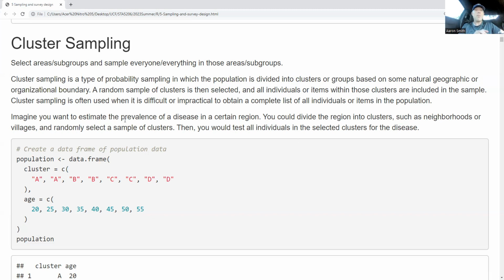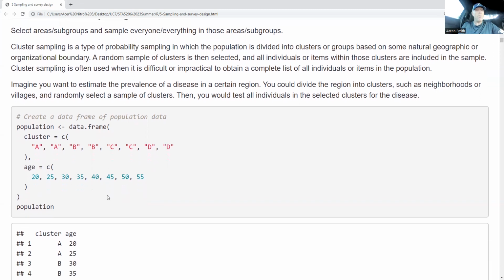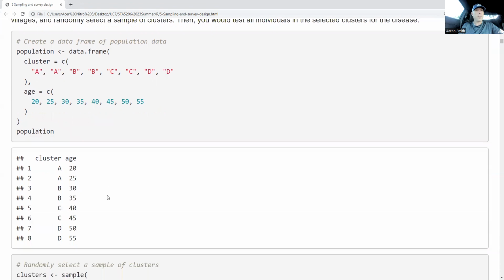So imagine you want to estimate the prevalence of a disease in a certain region. You could divide the region into clusters and then randomly sample the clusters, and then you would test all the individuals you could in the selected clusters. All right, so now let's imagine that this is my population.